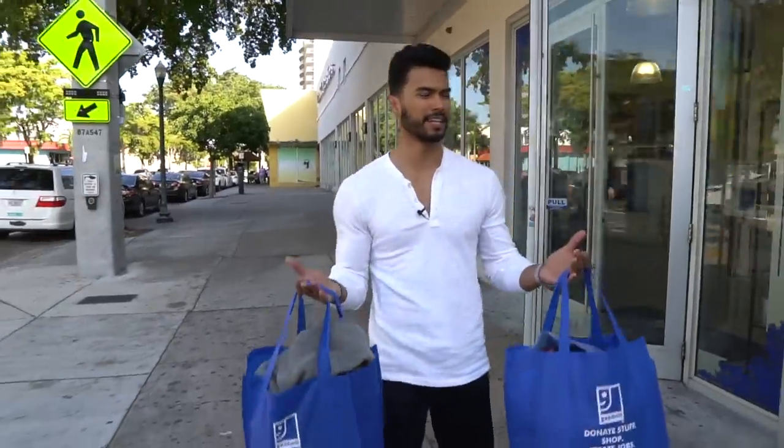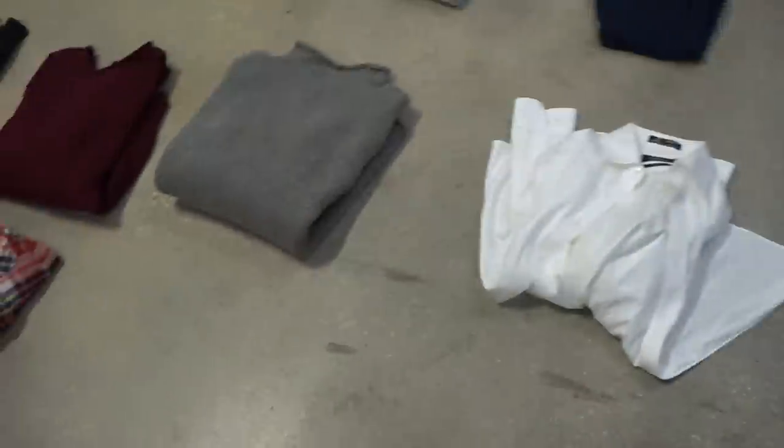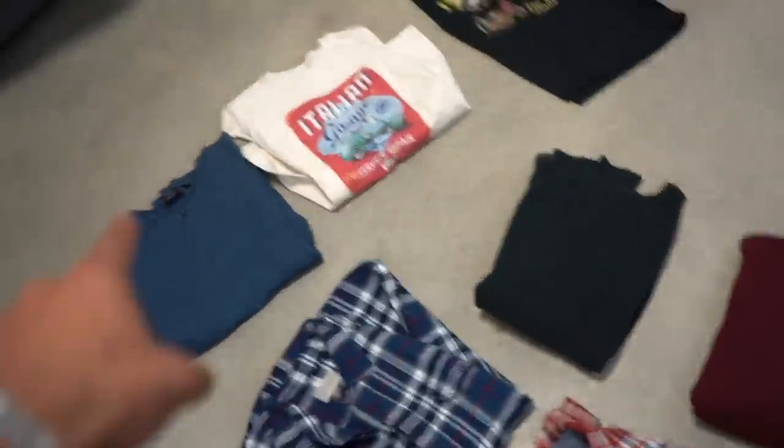That's it — I think I just cleared out all the good items in that Goodwill. We have two full bags, so let's go back to the office. Everything that doesn't fit we're gonna get tailored. Back from thrifting — everything you see here I got for 51 bucks. Quick rundown: t-shirts were one dollar, shirts were four dollars, sweaters were five dollars, pants averaged seven bucks. Three sweaters came to 15, three shirts were 12, three pants were 21, and three t-shirts were three bucks — totaling around 51 dollars.